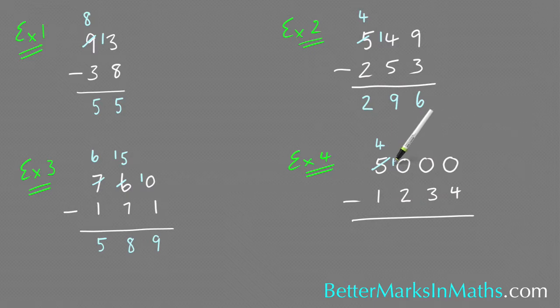Then you still have to borrow to put something here, so you borrow 1 from that 10, and you've got 9 left. Put the one that you borrowed here, borrow 1 from that, and you're left with 9, and then you put the 1 here. That's how you do the borrowing when you've got a whole stack of zeros like that. Now working from right to left, 10 minus 4 is 6, 9 minus 3 is 6, 9 minus 2 is 7, and then 4 minus 1 is 3. And that's how you do the borrowing method.